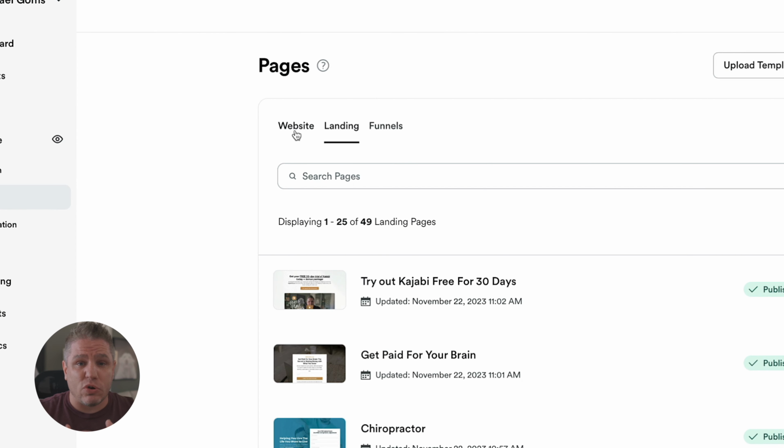The website pages are all your system pages. So your main home page, maybe your blog post design pages that you can pre-design. And then you also have your library for your students and where your courses show up, things like that. The landing pages obviously is where we're going to focus because we're going to go through these landing pages. I want to show you a few cool things on the landing pages.